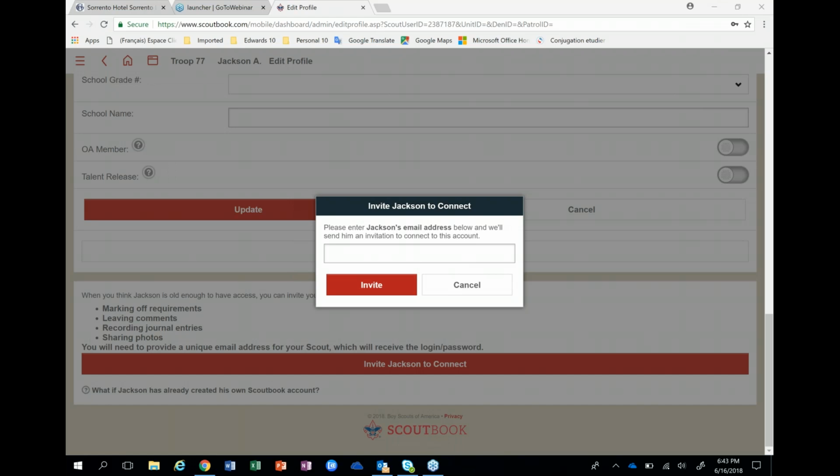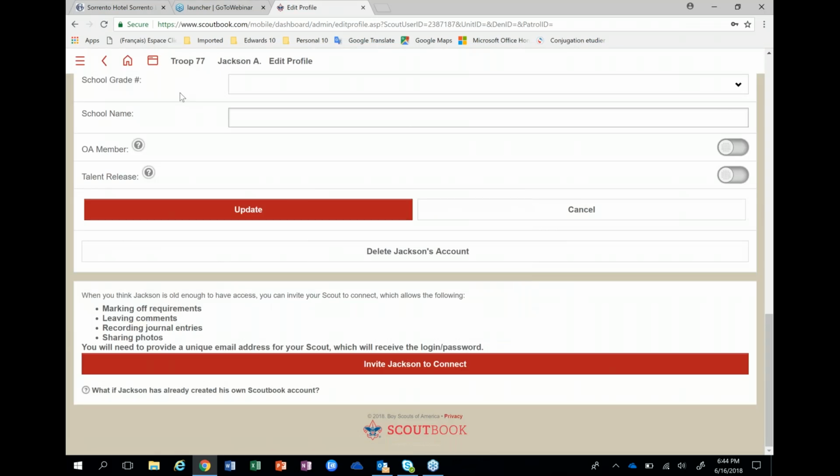And then he'll go through the same process that we saw Catherine go through, where he gets an email and he'll have a little 6-digit verification code, and he'll click the sign on to create an account and type in that verification code. And at that point is when your son can go in and he can actually see all of his requirements that he's completed, everything he has waiting to do. He can actually go in and mark things as completed, saying, I've done this. And a lot of my scouts use that.